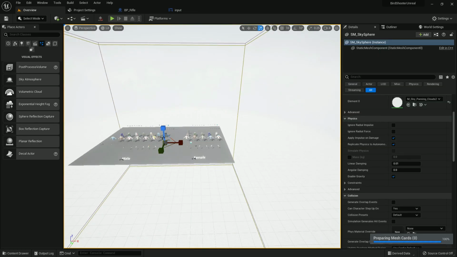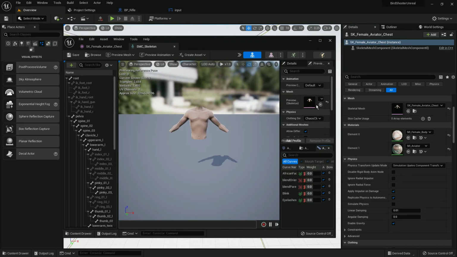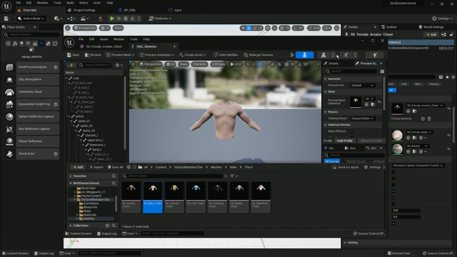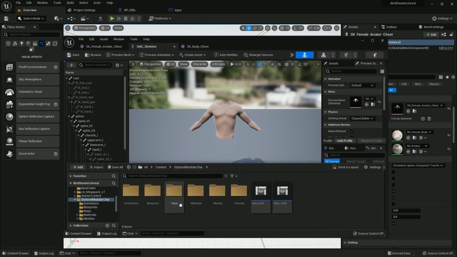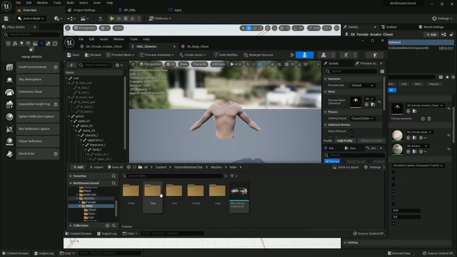Okay, so basically let me search now this body, and there's basically the skeleton. And now let me search this, basically this skeleton. Okay, I probably need this skeleton. So mesh, SMC female, let me check SMC skeleton.